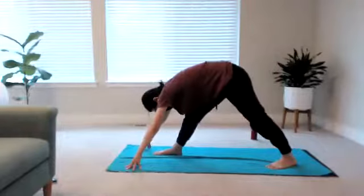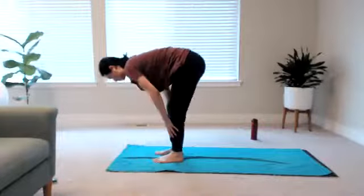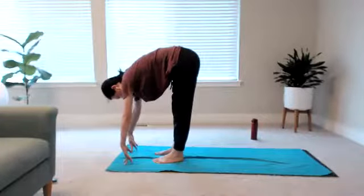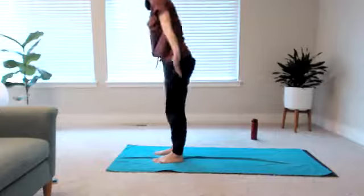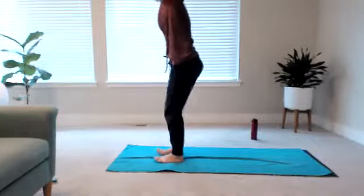Now step your left foot forward, forward fold. Inhale, halfway lift to reset. Exhale, fold. Inhale, upward salute, reach both arms long. Exhale, chair pose.